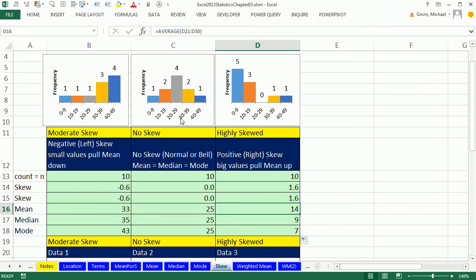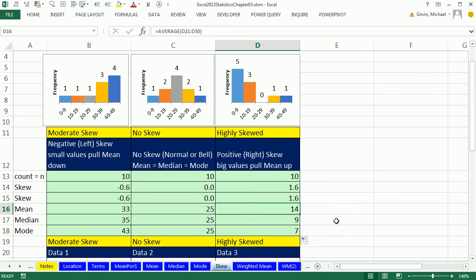So let's just go up here. Remind ourselves of our histogram. Skew to the left or negative. The relationship between mean, median, and mode is going to be mean is the lowest because some small values are pulling it down. Then the median, then the mode. In most cases, this will be the relationship. Same with the bell, except for, whoa, they'll all be in the middle. They'll all tend to be pretty close or the same. And to the right or positive, if there's some big values, it's going to tend to pull the mean up, and the relationship will be mean the biggest, then median, then mode.